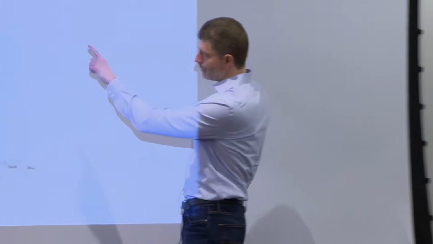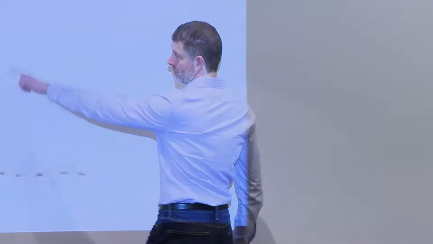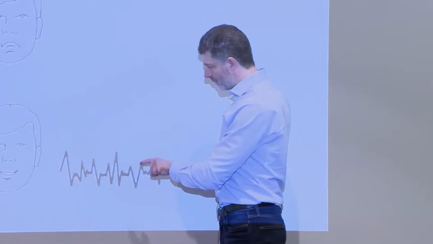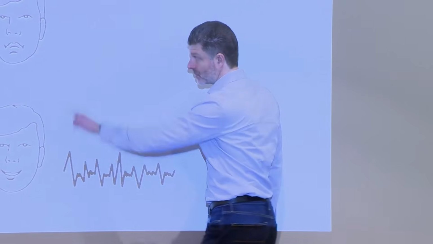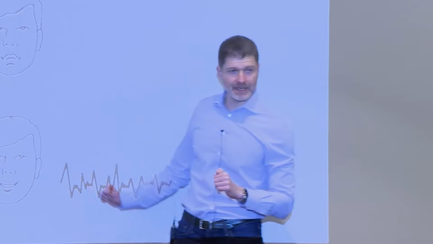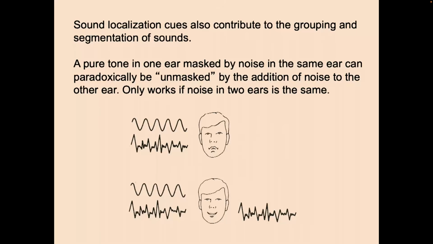So again, we have the happy and sad people that indicate conditions in which the tone is masked or not. And we know from the lecture on masking that you can take a tone and play it with noise, and adjust the levels of the tone and the noise such that the tone is masked, meaning people can't detect it. So the person's unhappy. Turns out, though, that if you add an identical noise, and this is a situation where you just play them to one ear, so it's just going into the right ear, you can take the identical noise and put it into the opposite ear, and that will render the tone detectable.